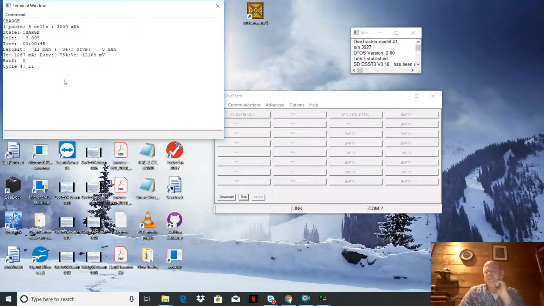By the way, the battery in there is not lithium like most new equipment nowadays. This is nickel cadmium, kind of old fashioned, but it does have the advantage that it's not as explosive as lithium is. So you can take this safely on an airplane, and you won't have to worry about that for the STM3. All right, here we're at 10.608 volts. It's in charge mode. This battery really was quite low here. You can see how much energy has been deposited, 23 milliamp hours. It would go up to sort of 3000 milliamp hours once it's fully done.